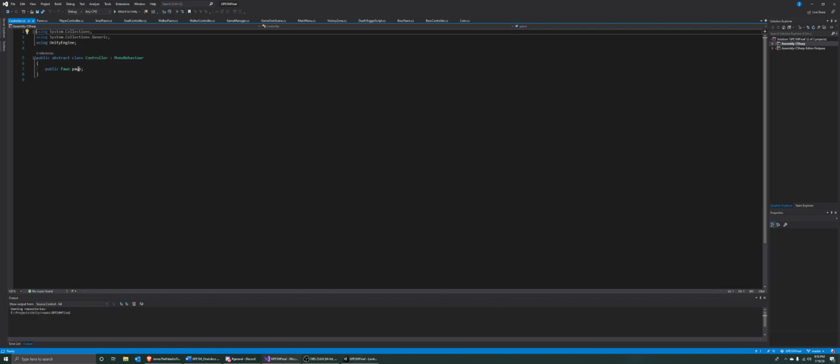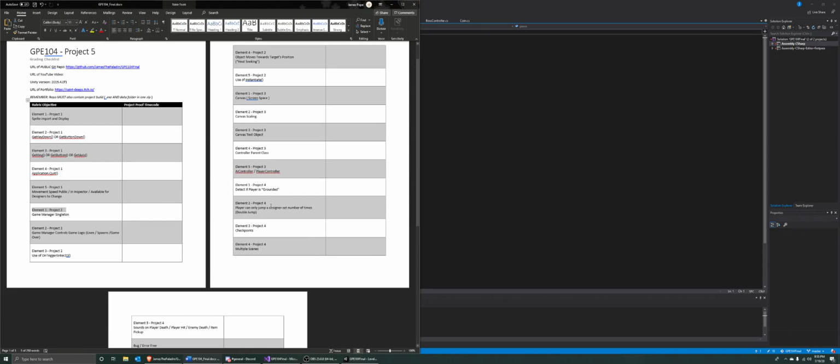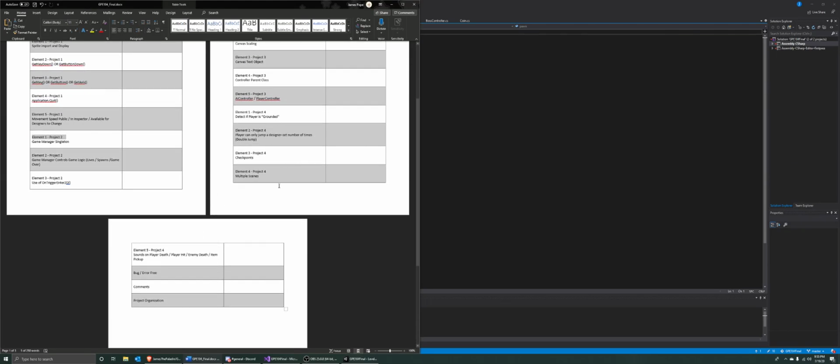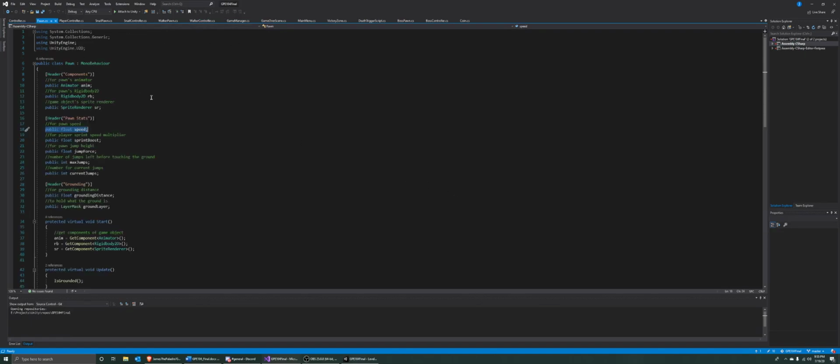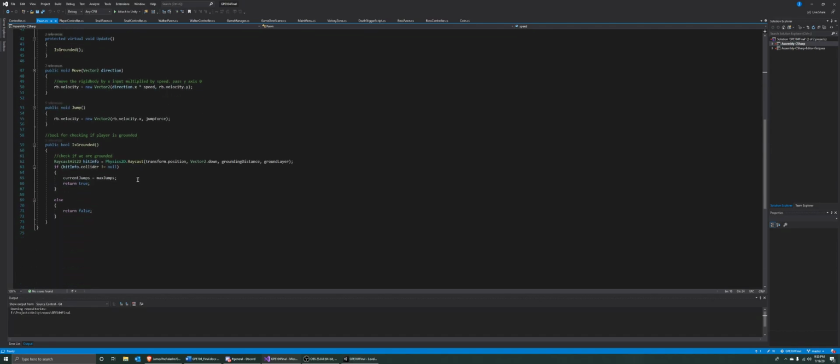We're going on to the Project 4 stuff. Down here, we're going to start out with the is grounded stuff, and that is sitting on my pawn. So everything can pretty much have a grounded thing, even if they don't jump. We just raycast down onto the ground layer by a designer set distance, and this is from the component this is on, so it's from our pawns actually. And if that isn't null, your jumps are set to max jump, so you get all your jumps back. So that's how you can double jump and stuff.